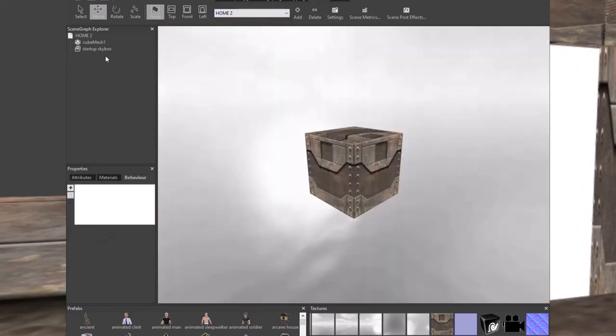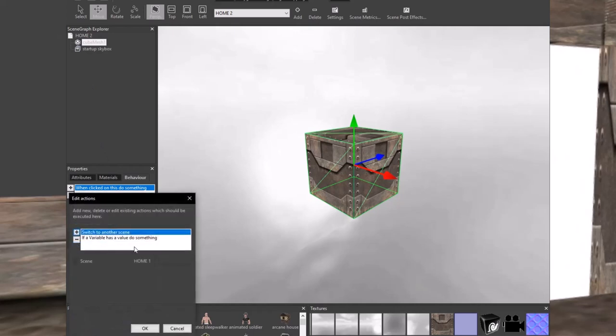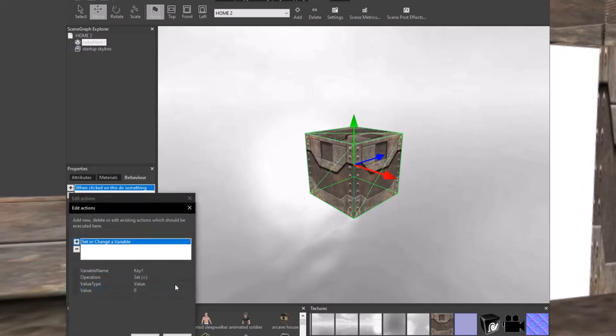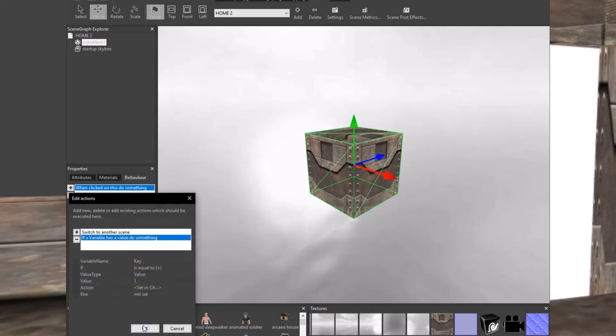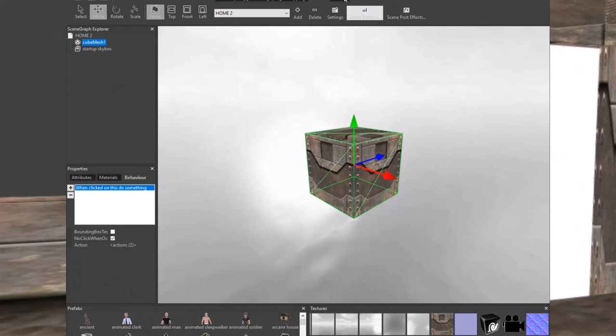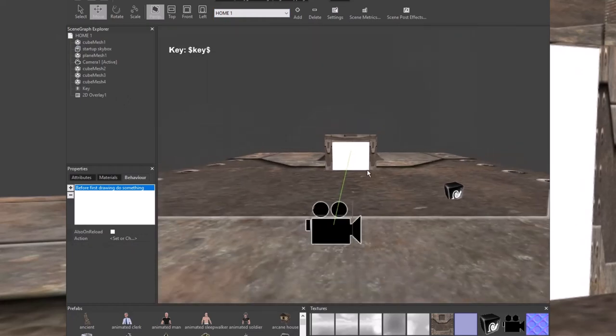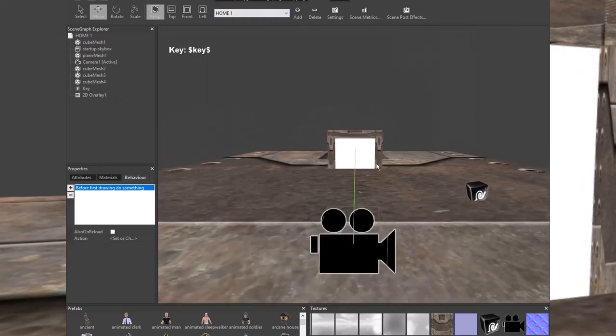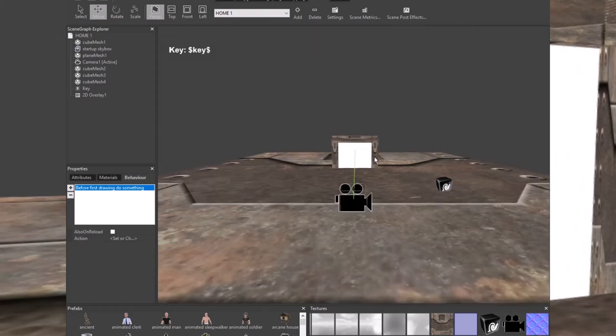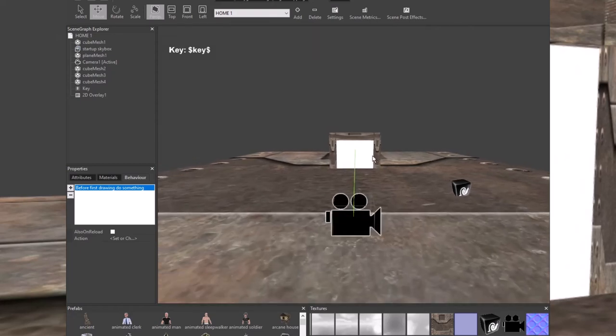Move to cube. Go back to the cube. Why isn't my key deleting? If key equals value 1, that's the problem. Here's the problem, guys. Sorry. Like I said, I was busy with this tutorial video. Before I recorded it, I deleted everything. I left some of it, so I used T1, but it's fine.